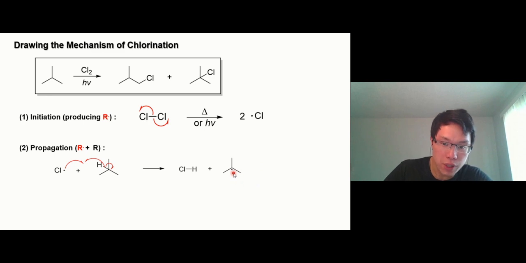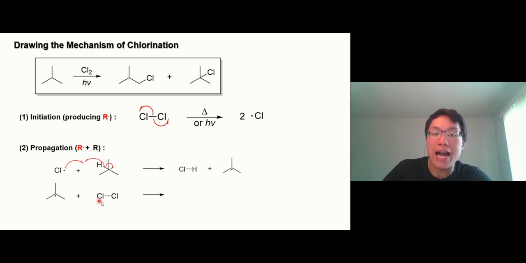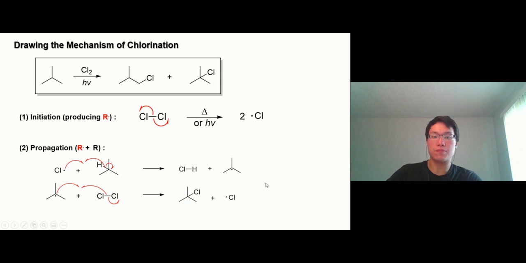So we have more radical there, and this radical, we've got a radical in the middle carbon. It will form this guy right here. This is a product. And how do we do that? A radical attacks a non-radical, always propagation. If you want a product, this guy has to attack the chlorine, not the chlorine radical, but molecular chlorine. So attack, and you get chlorine in the middle.